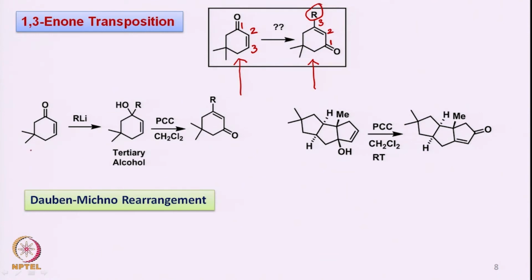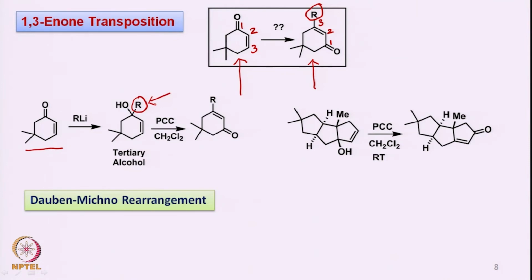So if one starts with this enone here and introduces an R group such as this onto the carbonyl carbon by reacting it with R lithium, say alkyl lithium or aryl lithium or whatever kind of R group that you want to introduce. If you react it with the carbonyl group, then it will form the corresponding allyl alcohol with an R group at the carbon holding the OH group.